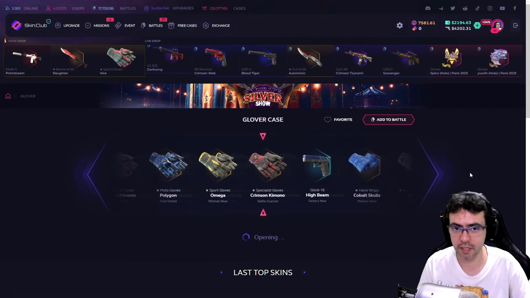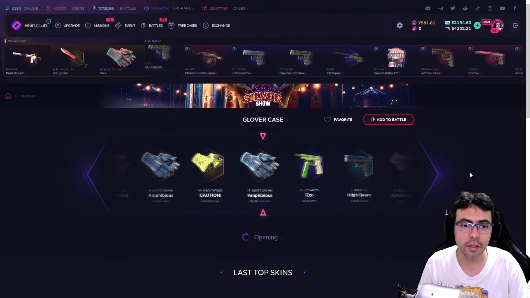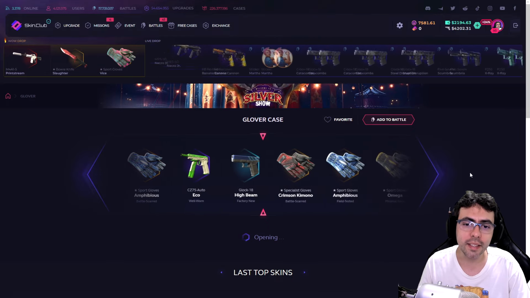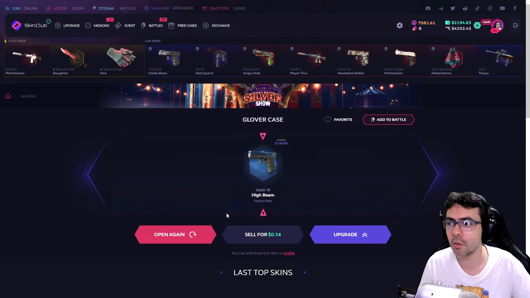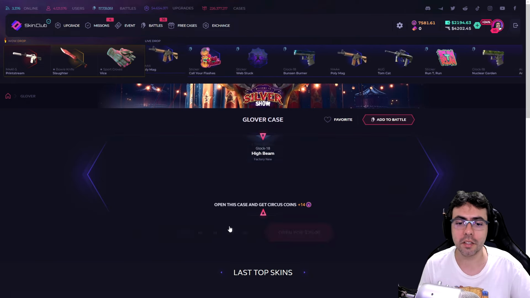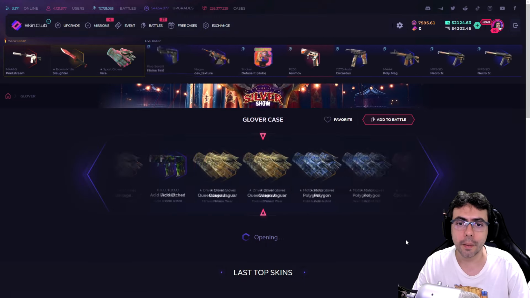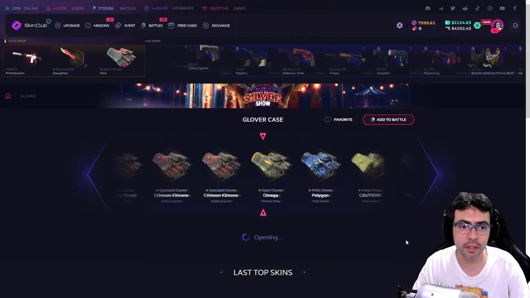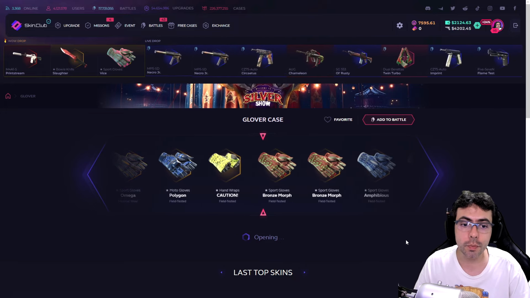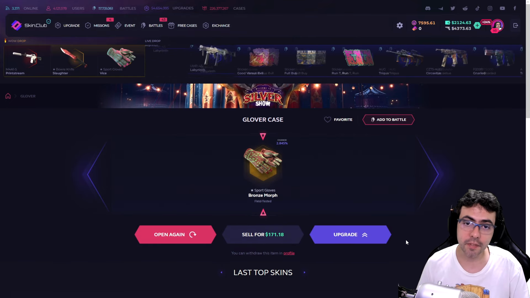Let me see some gloves here. Come on, Glover. I believe in you. Come on. No way. Gosh. A High Beam Factory New. Hey. On another one. Come on, Glover case. Come on. And that's it. Bronze Morph. Come on. How much? Nice. It's a nice value, guys.